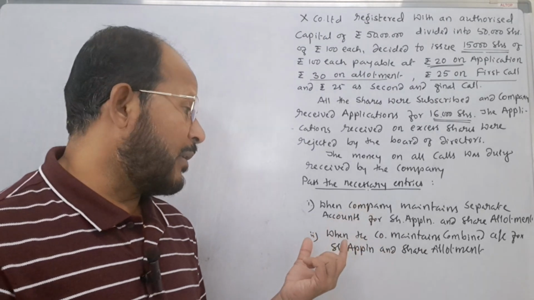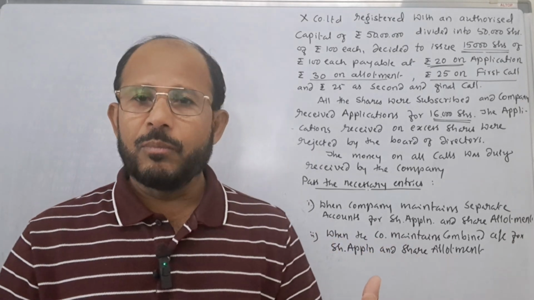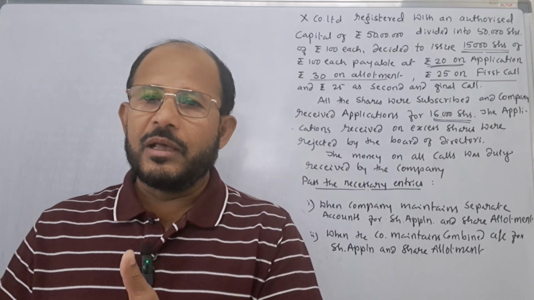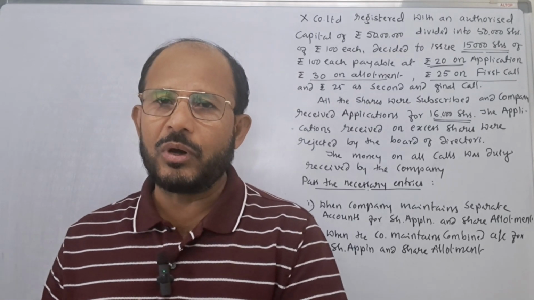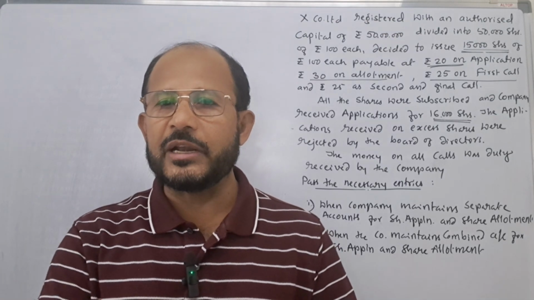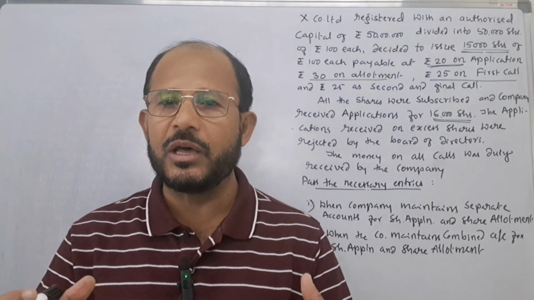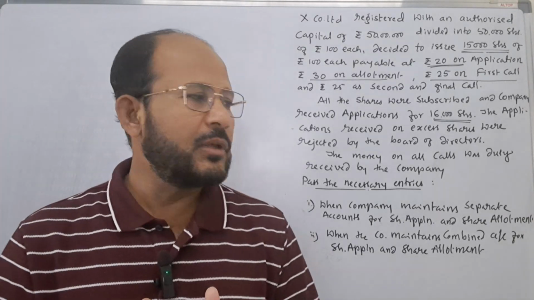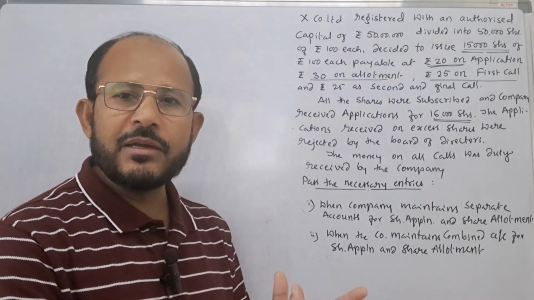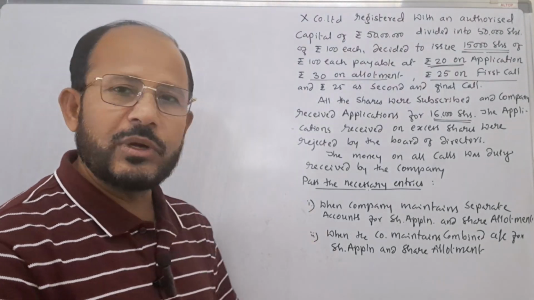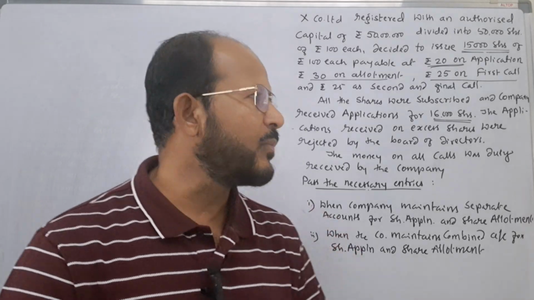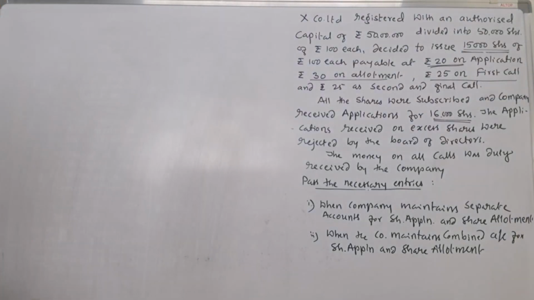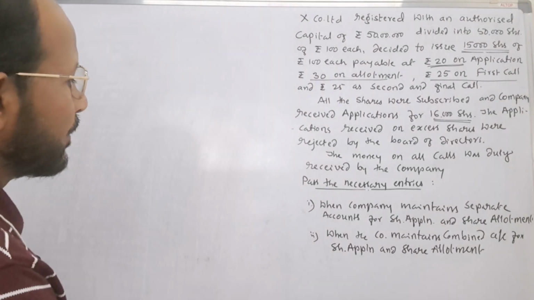Here allotment and application both are interrelated. Without applications, allotment is meaningless, and if the company's objective is not to allot the shares, the question of asking to send the applications doesn't arise. That is why both are interrelated. Because of that reason, the company may maintain a combined account in the name of share application and share allotment. That is why under these 2 different situations, we will pass the journal entries and try to understand what difference is there. Very simple aspect. Just concentrate and try to understand here.